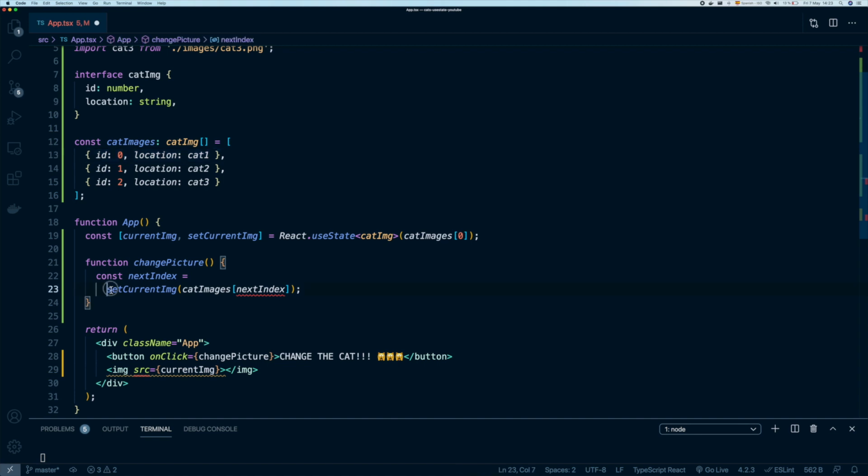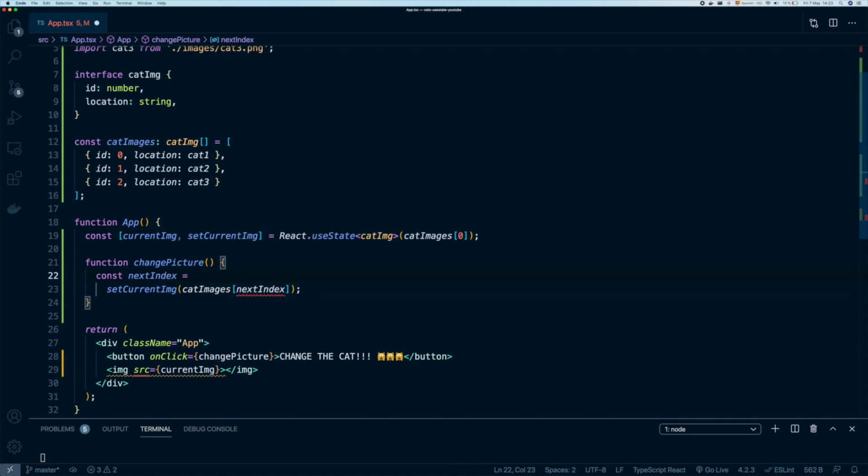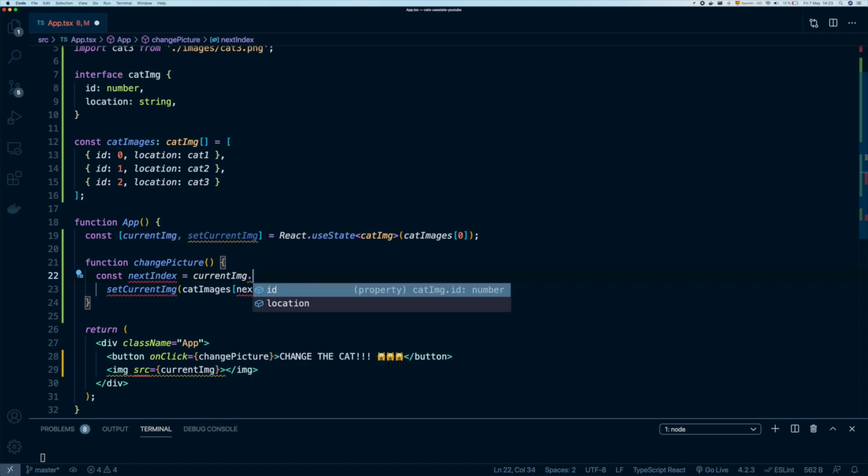And when we set the current image, now we can get nextIndex. So nextIndex is going to be currentImage dot, and this is the power of TypeScript. When we write dot, we have this help from Visual Studio Code, and it can give us all the properties. So the first one is ID, and the second one is location.